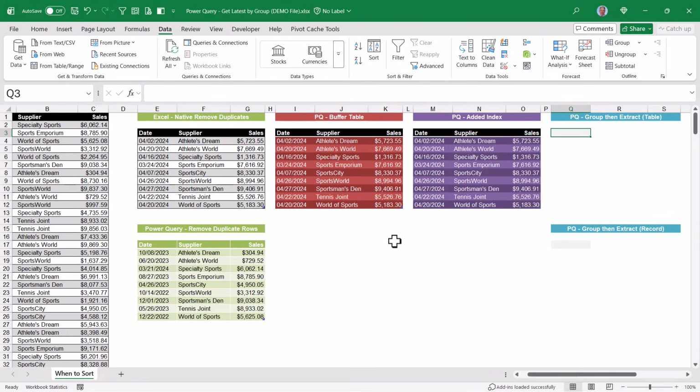Our third and final option will demonstrate how to use the GroupBy feature in Power Query to achieve this result. Compared to the previous solutions, this one's going to have more steps. But because of those steps, we gain extra flexibility, such as the ability to pick maybe more than one item from each group. This could be supplied as a user-defined parameter. For this first pass, we'll go to the data from table range.